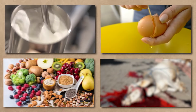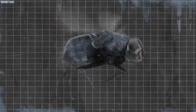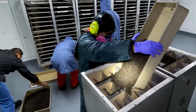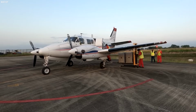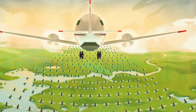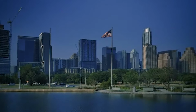As millions of fly larvae dine on a carefully curated diet of milk, eggs, fiber, and cow blood in preparation for a mission very few know about, but has been saving our lives for decades now. No, this isn't some biological weapons factory made for malicious intent. It's the site producing the flies that form the Great American Worm Wall, a wall no one can see, but has been guaranteeing the safety of American livestock behind the scenes.